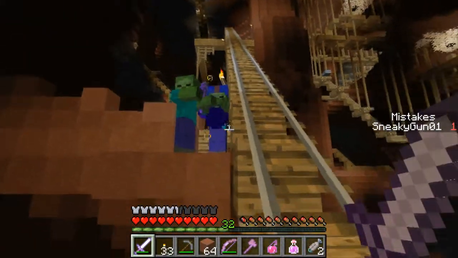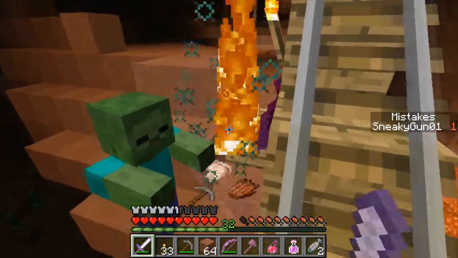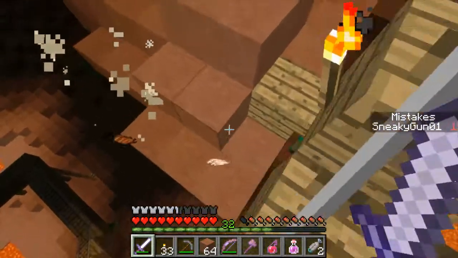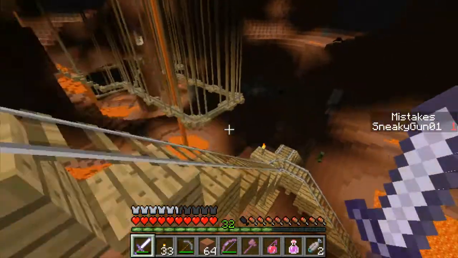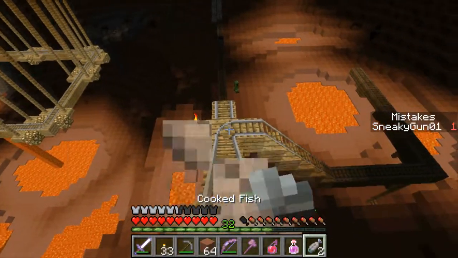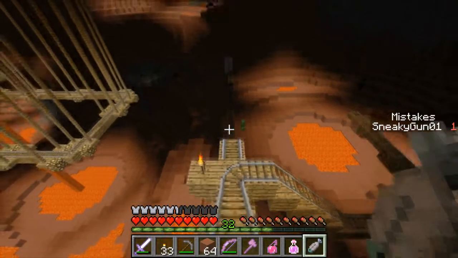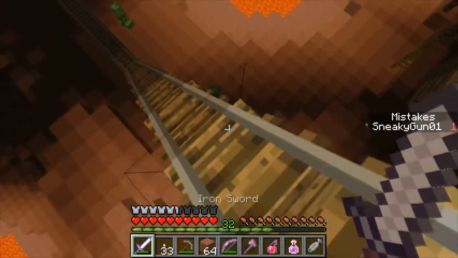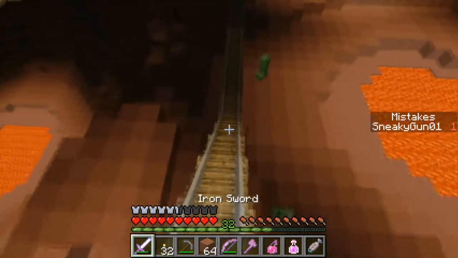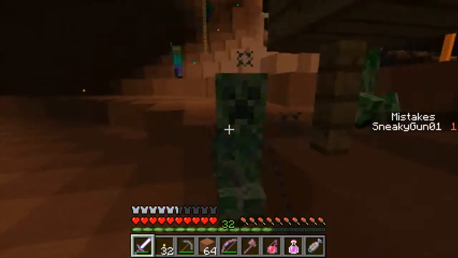Look at that guy. That guy looks cool. Looks like a- ooh, he drops chicken! I need chicken, I like chicken. Chicken's good. He dropped 3 raw chicken, or raw morsel. I don't even know if I'm pronouncing that correctly. Morsel? It looks like it says morsel. And there are like 3 billion creepers down here.